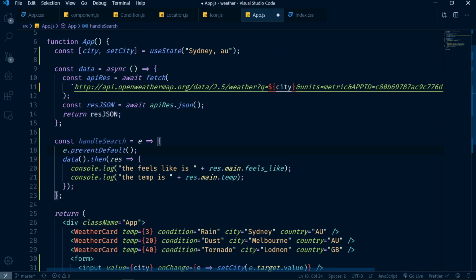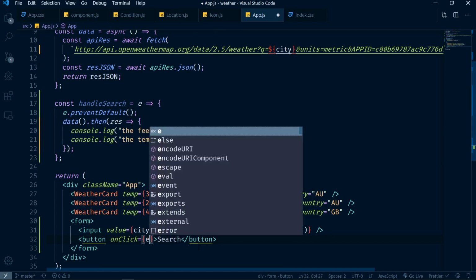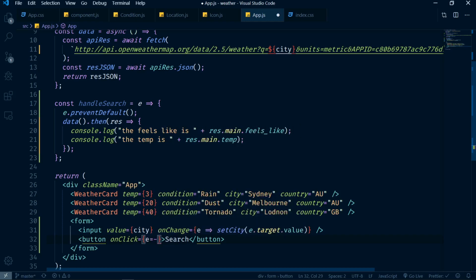Yep. And we are going to console log everything else. Okay, so this function is good. Now I want this function to be executed whenever we do on click. So what I'm going to do here is take that E, which is the event of the clicking itself, because remember that handle search will take one variable, E. I like to think about it this way: I'm just taking the E and throwing it onto the function called handle search, referencing that same E that I just threw into it.